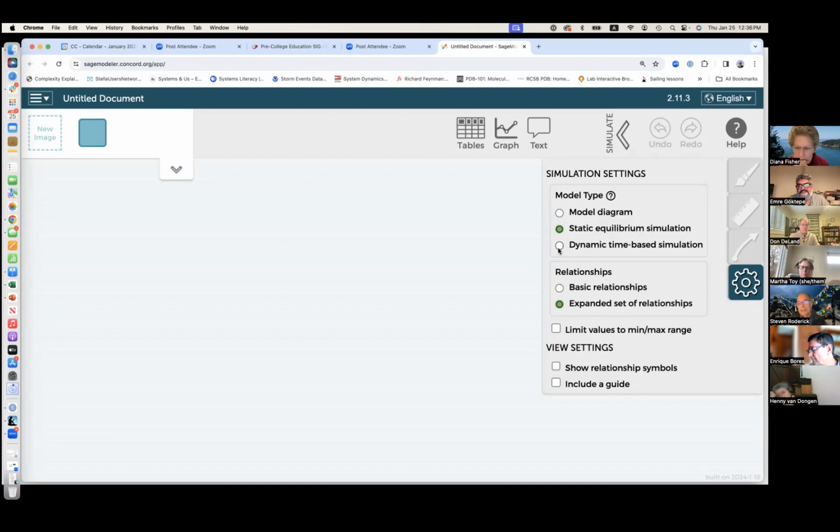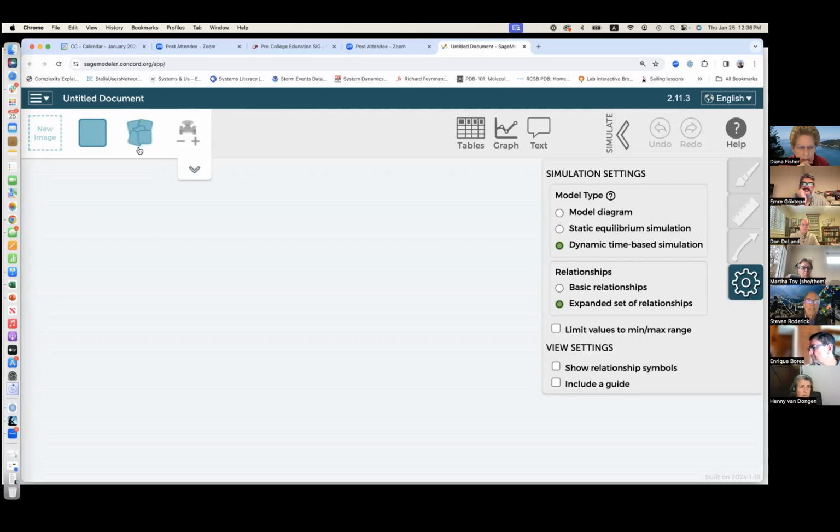And then there is the option for dynamic time-based modeling, which is the dynamic modeling that we're all kind of used to. If I click on that, notice up in the upper left-hand corner that these icons are going to change a little bit. You'll see we have some new icons. You have this kind of generic icon, which I'm just going to call an information variable for now.